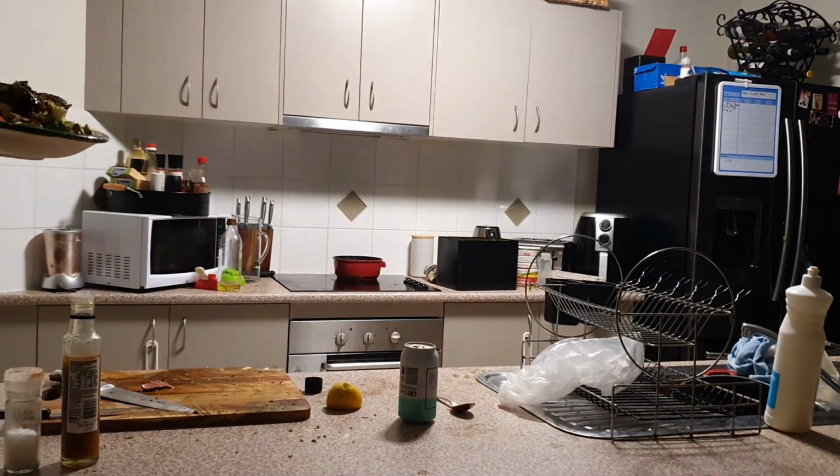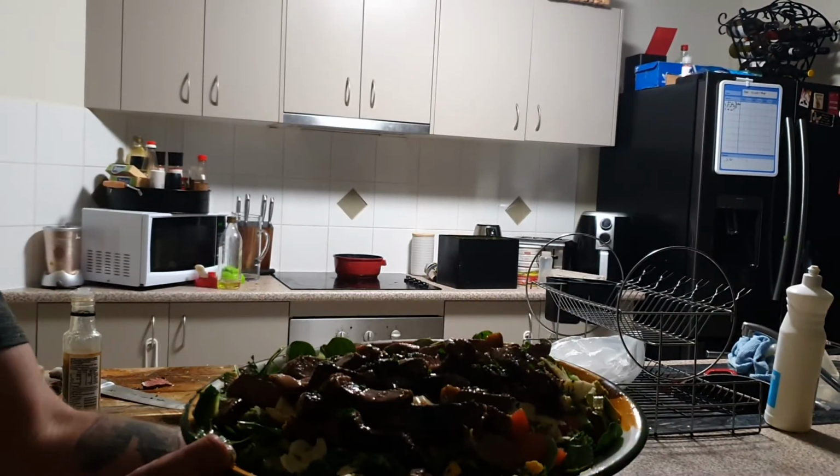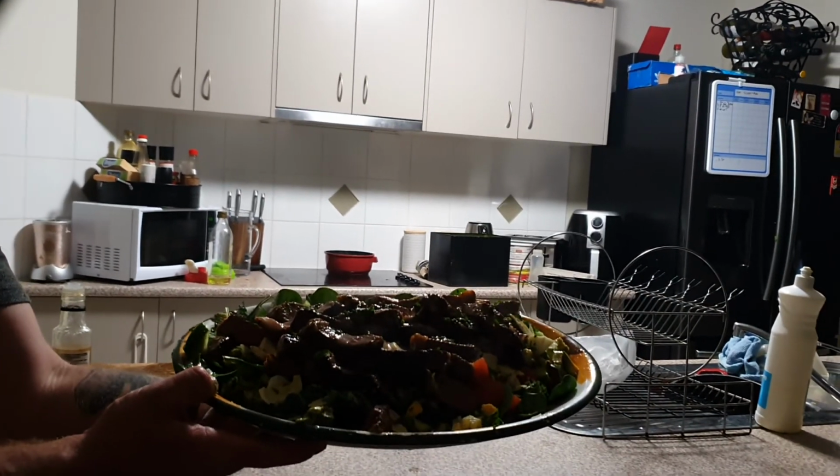Adzey's rump steak salad. Have a go at that. And that took, what, 15 minutes to feed the whole family. Let's go.